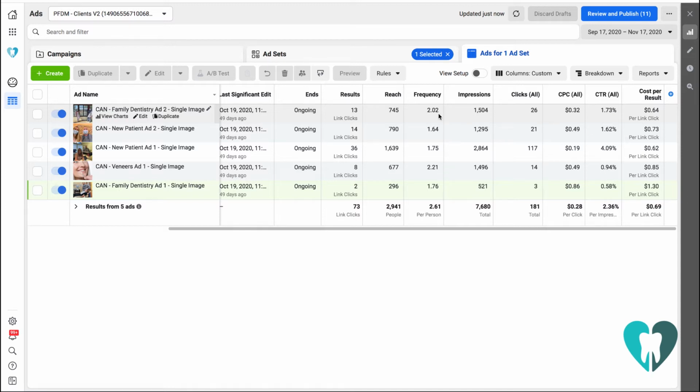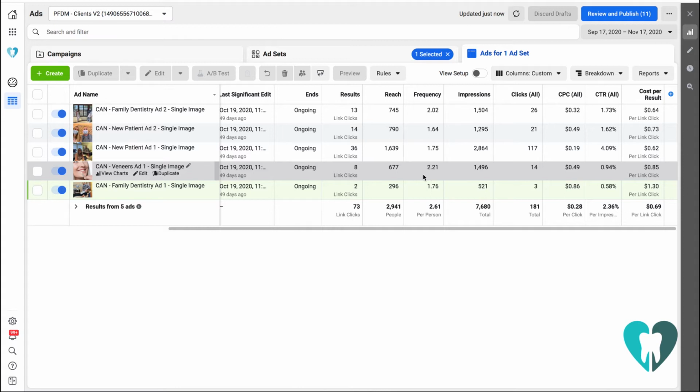Frequency can explain this. Frequency tells us how many times a single user has seen your ad on average. In this case, we can see that the veneers ad has the highest frequency. This means that out of this ad set, users were more likely to see this ad the most.